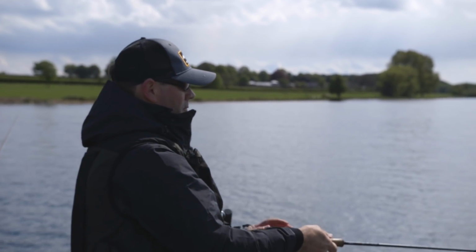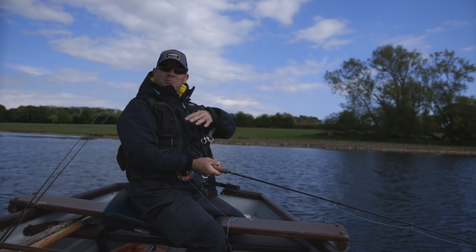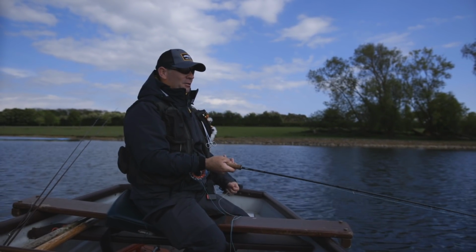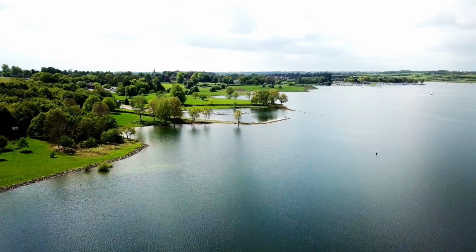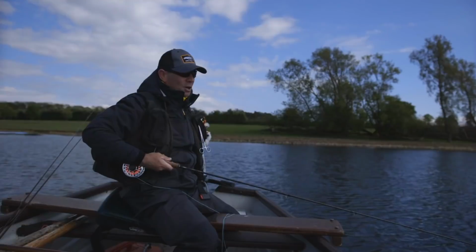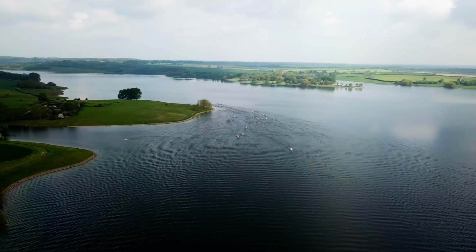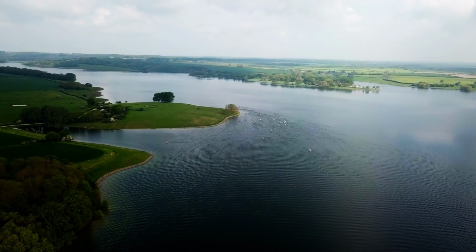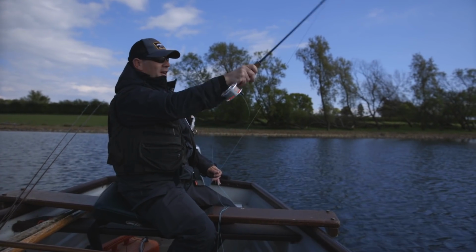I've been coming to Rutland now for 40 years and I'm still not bored. It's almost 3 lakes in 1, because you've got a big round area which is referred to as the basin, and then you've got what they call the north arm and the south arm. So you've got 3 lakes on 1 venue. Typically the basin is good for pulling lures, which I'm doing now, which is exciting because you're pulling as hard as you can and all of a sudden your rod just goes bang like that. And then you can go down the bottom of the arms in the real shallow water, fish tiny little 16, 14 dries on the chance of one of those big, infamous Rutland big brownies that are lurking, often in very shallow water.